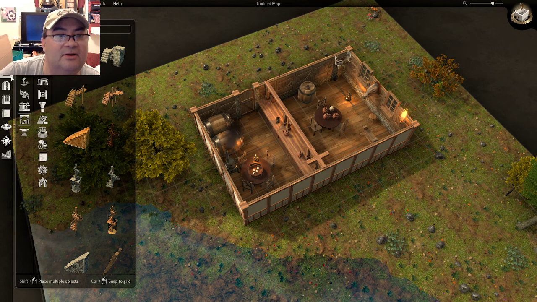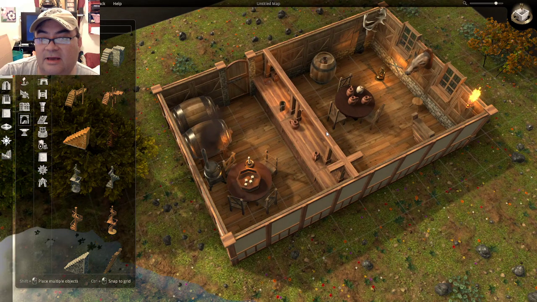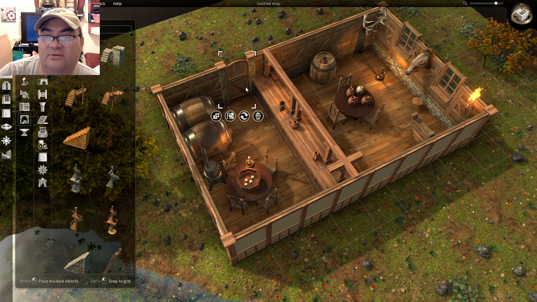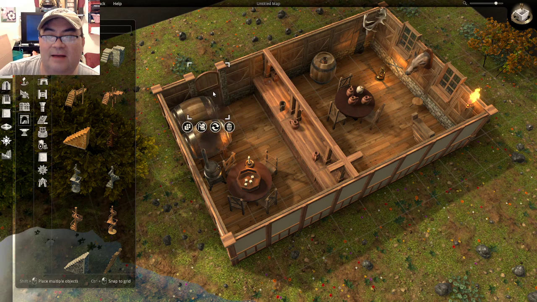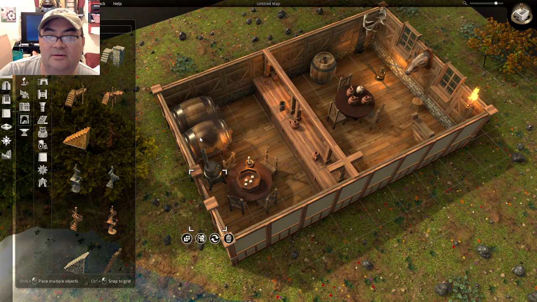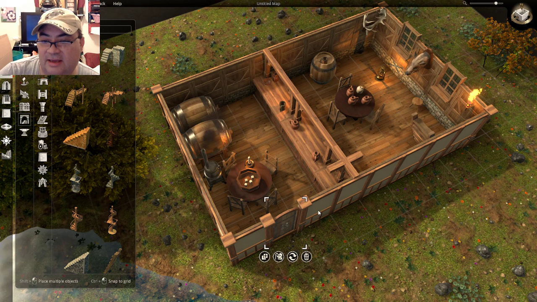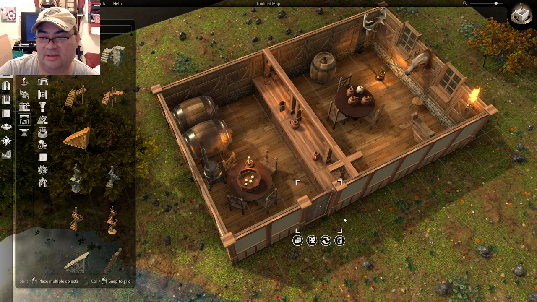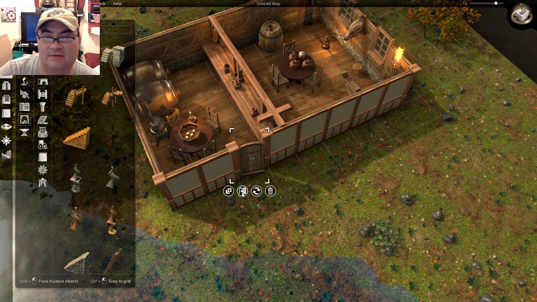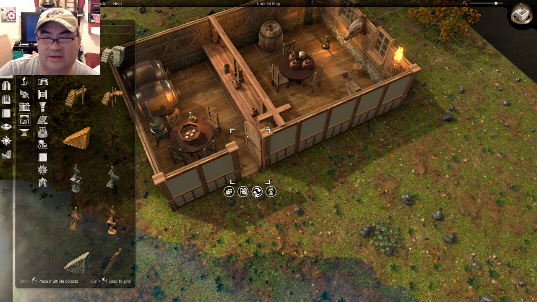Okay, and as if that wasn't good enough, you can actually come back into here and hit this part right here, the place objects, and go, okay, you know what? I'm not a fan of this bar thing here because there's the door. I want the door to be on the lake side. So you can actually grab the door and move it around and say, okay, there we go. I want it to be there. You can have the door open.